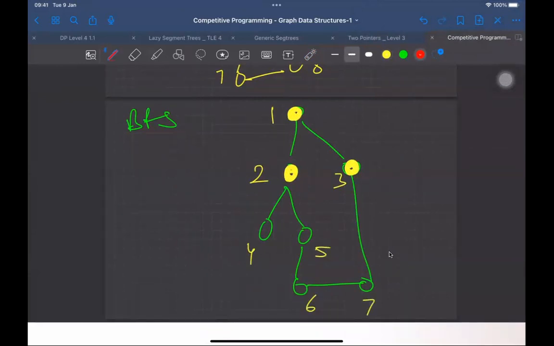in this order. First of all, let's say you visit 1, then you visit 2, 3, and then from 2, 3, whichever nodes you can visit by just following one edge, you visit them. So basically in this case, you will visit 4, you will visit 5, and you'll visit 7. Okay, so then you say you visited 4, 5, 7. Now with the new nodes that you've encountered, 4, 5, and 7, you try to see which are the other nodes that you can visit by just one edge. Which comes out to be 6. Okay, so this is how it works.